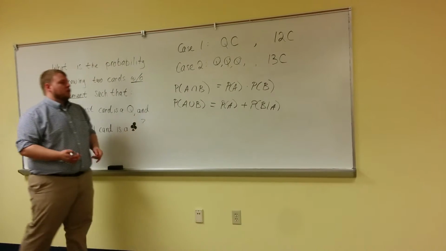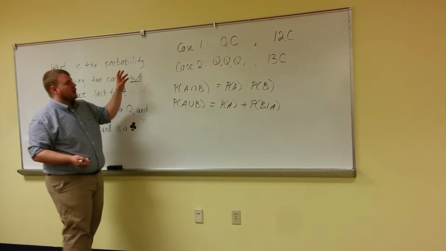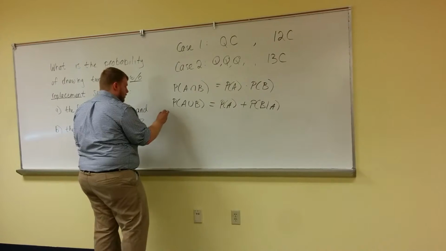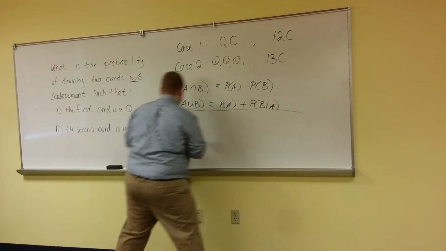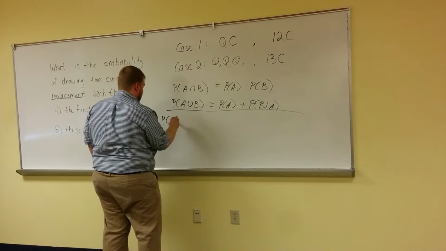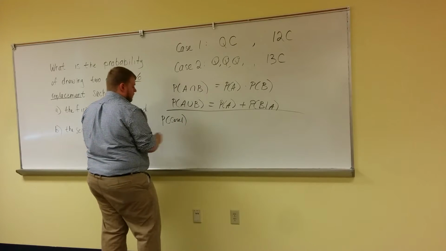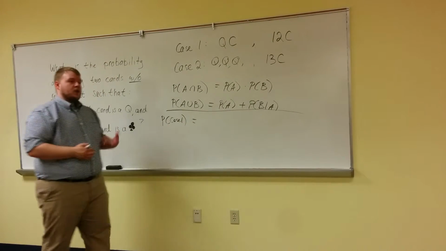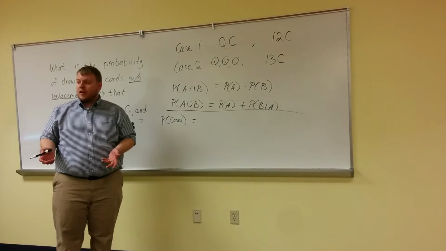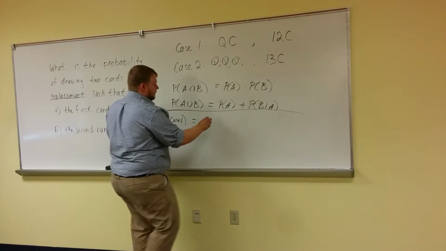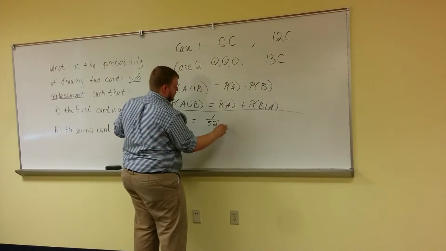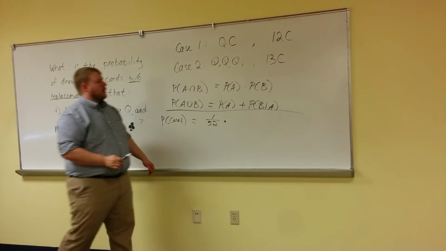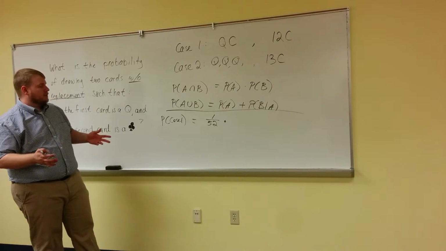All right? So we need to figure out the probability of case 1 and then find out the probability of case 2. Let's do that down here. So the probability of case 1 is the probability of drawing the queen of clubs. There's only one queen of clubs in a deck, so that's 1 out of 52. Okay, not too bad. From here, we use the multiplication rule to figure out the whole case probability.